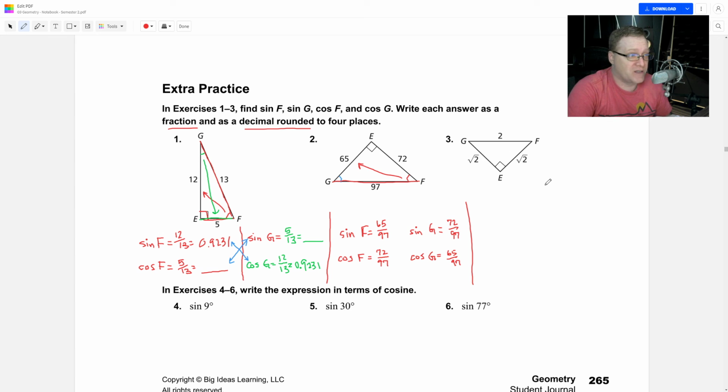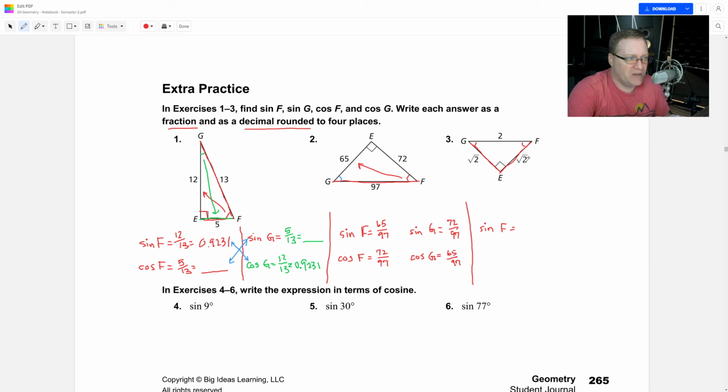Okay, and let's look at this last one. Now, this one is actually pretty easy because we should already know what angles these are. Do we know what angles these are? We do, because this is a special triangle. We already learned this. If this side and this side are equal, then this means that it must be a 45, 45, 90 triangle. So we actually know that this is 45 degrees, but let's just write F for now. It's actually 45. F equals 45.